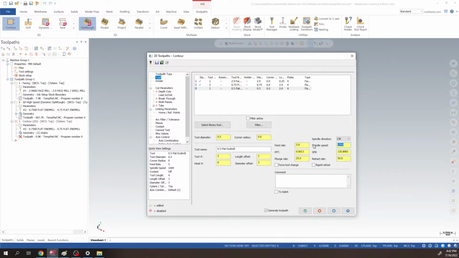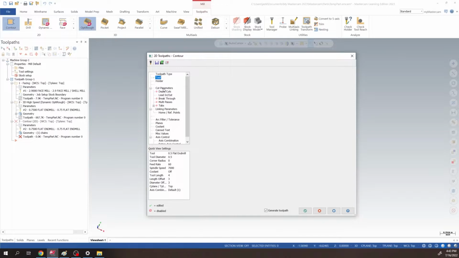Finish under this, similar values. You could do 7 grand, 8 grand, 60 for the feed rate, plunge 25, retract 50. That's fine. We're not actually going to plunge any material. We can go a little bit faster than that, but that's going to be okay.